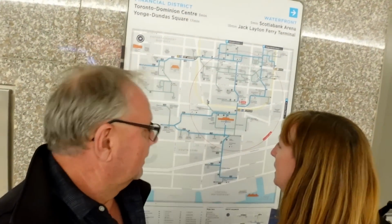Take your time. It's a collection of tunnels and underground areas for different buildings, and it's all linked up together, and you can wander around underneath the city. You see a nice little lattice where it goes just about everywhere, and that's just one small part of the downtown core. It's like a giant underground mall, ladies. It's like a subway for your feet.